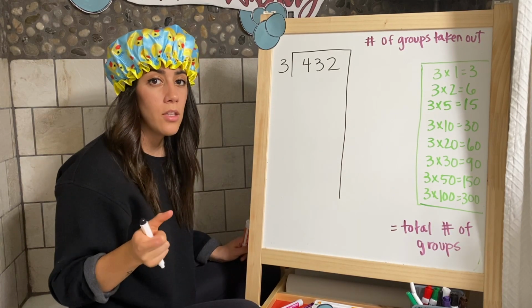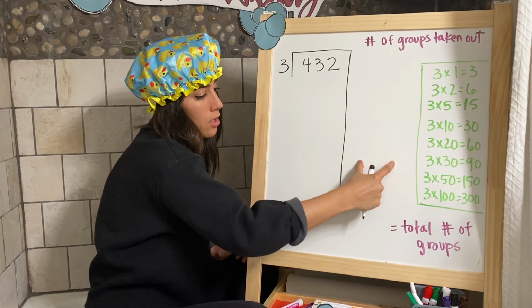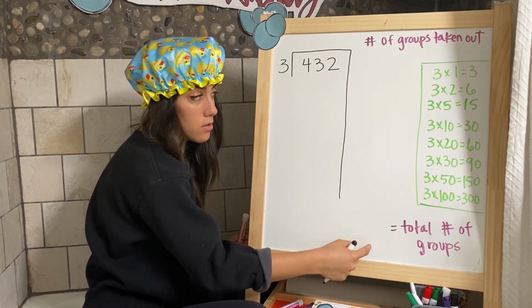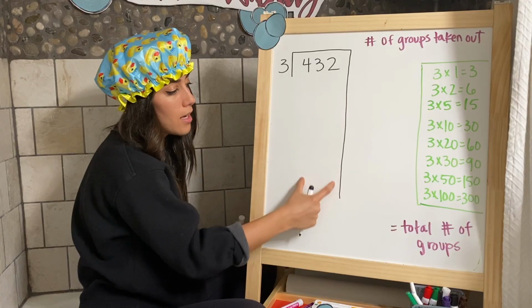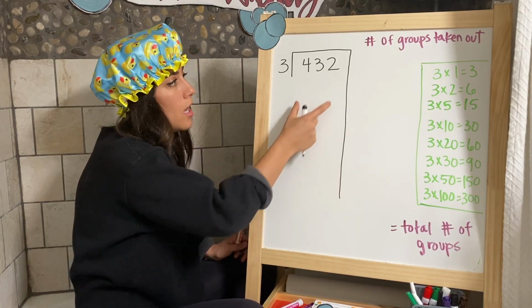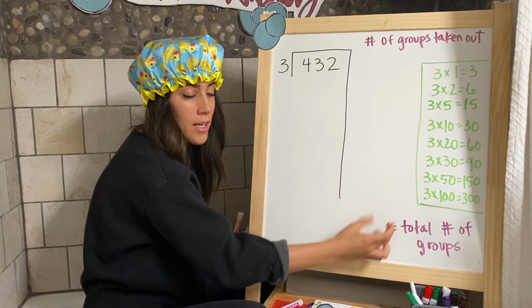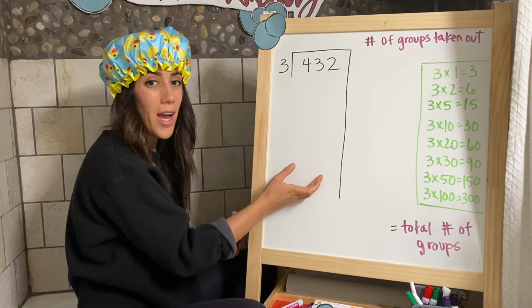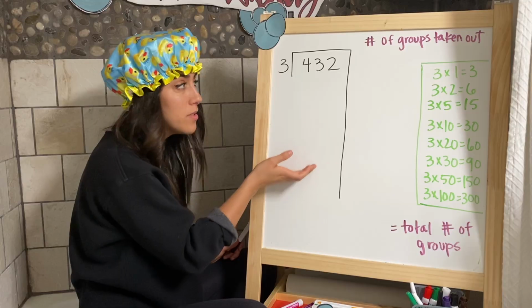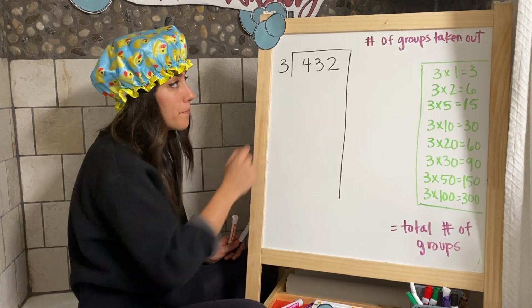Make sure to line those numbers up because you will be adding those numbers up and that'll be your answer. What we're going to do on this side though is the messy stuff, subtracting, okay? And so on this side we're going to be adding to get our answer, but on this side we're going to be subtracting parts or groups out of the total number, okay?